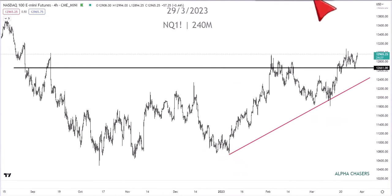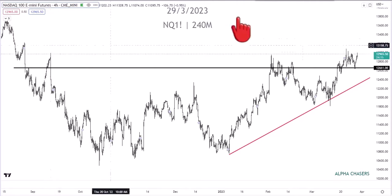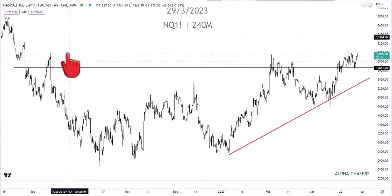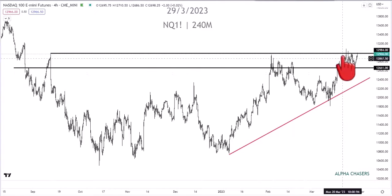But you're starting to hit pure bonk level up here, right? So you're starting to hit a level right at this point, right back here in September. And if we go all the way back to September and we look at this, well, that's 6 months. So that's definitely something we want to look at, right? Let's see why that's not working. There we go. So bonk, bonk, bonk.